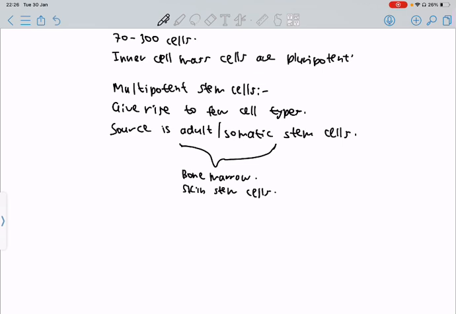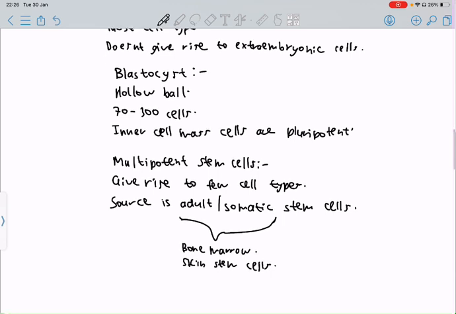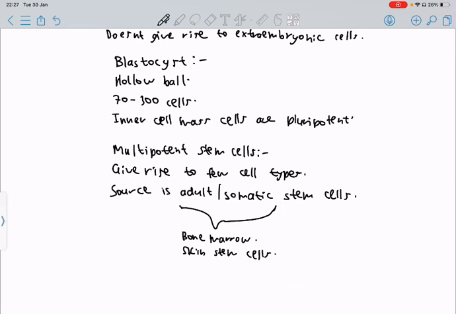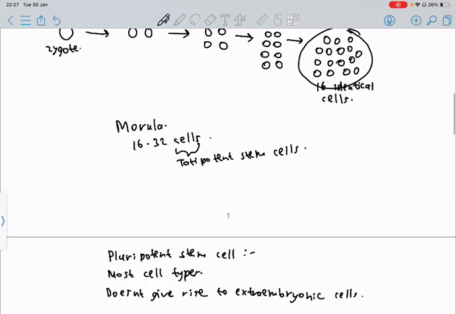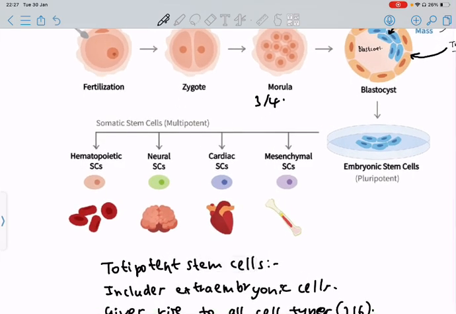Now, what are adult stem cells? Adult stem cells are basically undifferentiated cells that are found amongst differentiated cells in a tissue or an organ. So there is a big difference between normal stem cells and adult stem cells. It could be asked: adult stem cells are undifferentiated cells like stem cells. However, they are found amongst differentiated cells, usually in organs or tissues of the human body or other animals. And the purpose of an adult stem cell is for repairing of tissues, like we can see here. These are some of the somatic stem cells: cardiac stem cells, neural stem cells, and more. Basically, the use of these stem cells is for repair and growth of the tissues in which they are found.